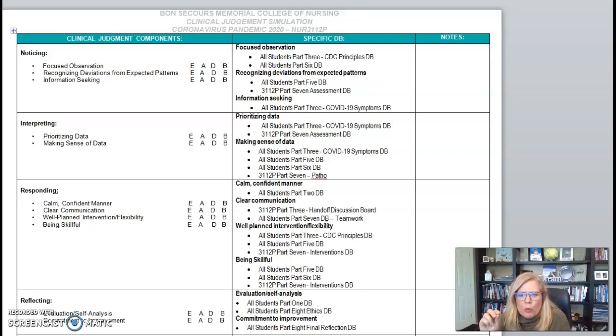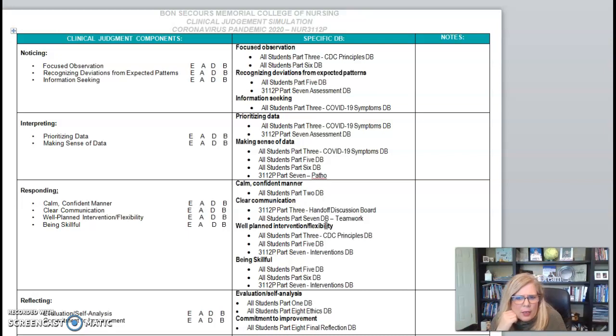So it's a Blackboard rubric. You're going to see the rubric attached to part 8 of the assignment, and that is where you're formally going to give all your feedback to the students. But because this simulation is so large and has so many parts, we wanted to give you a guide so that you'll have that as you do your work.